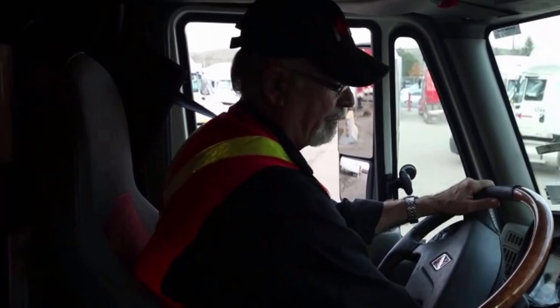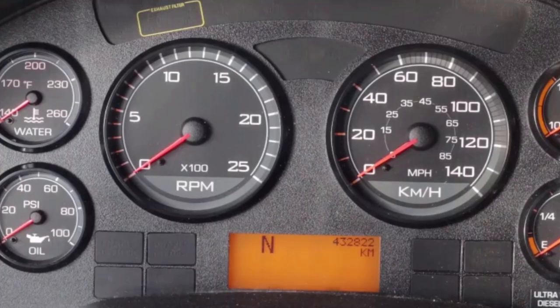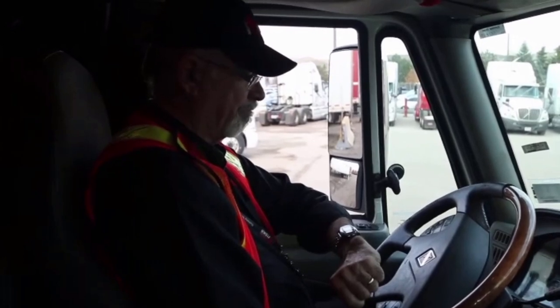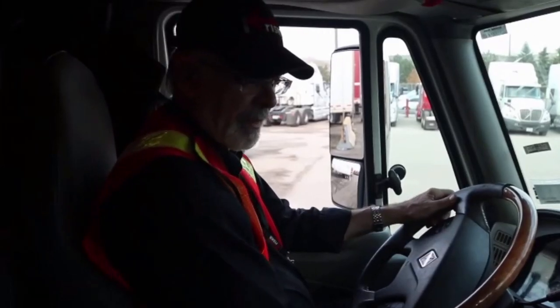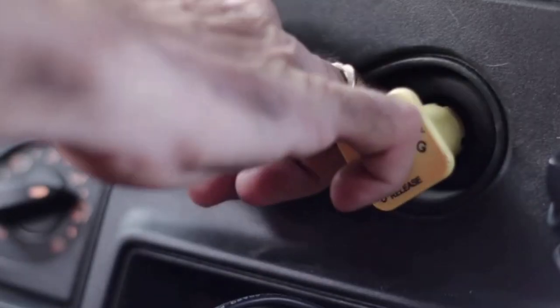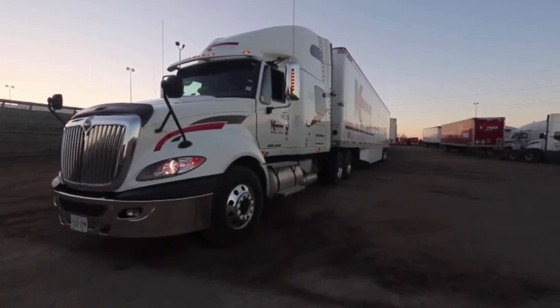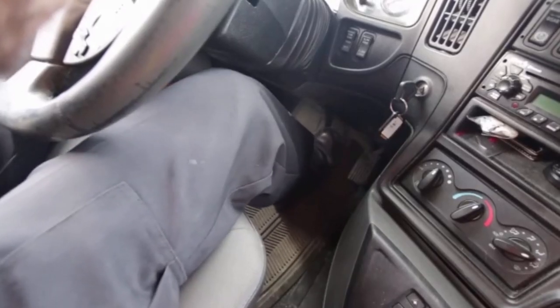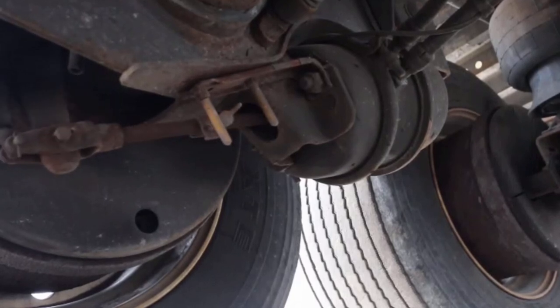After the cut out test, next is the air loss test. I now have over 100 psi of pressure — I'm going to shut off the engine. For our international trucks, you'll need the ignition in the on position for the gauges to work. You'll then apply the foot brake and note the change in pressure over one minute. You cannot lose more than 3 psi for a tractor only, and no more than 4 psi for a tractor-trailer combination. To test the trailer spring brakes, you'll first engage the spring brakes on the trailer and disengage the truck air brakes. You'll then need to perform a tug test against the spring brakes. At Crisco, we use automatic slack adjusters on all our equipment. It's important for you to check the adjustment to ensure the brakes are within tolerance. If you're out on the road and you find the brakes are out of adjustment, you can bring the brakes back into adjustment by simply applying full brake application 10 or more times while sitting stationary.